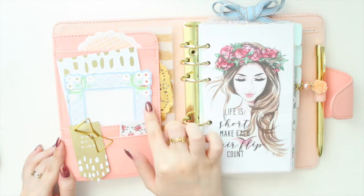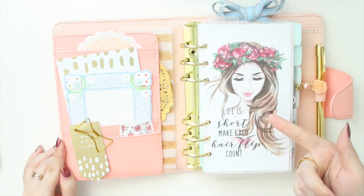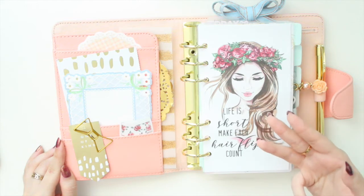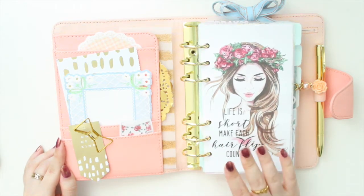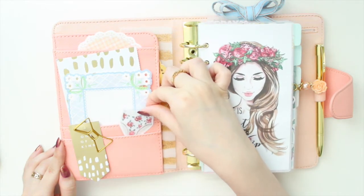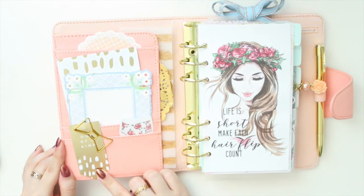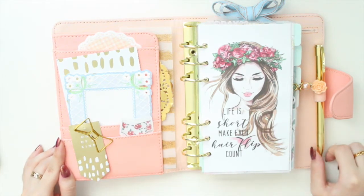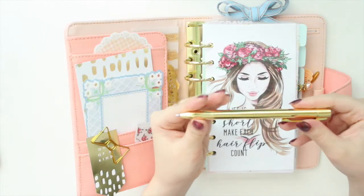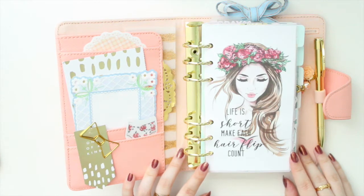The flowers on the memo pad are evening primrose, and I like that they bring a little bit of blue in here, because in this planner I have peachy tones, lilacs, light greens, light blues, and gold scattered throughout. There's also a little die cut bikini bottom from a clip art set I got off Etsy — so cute for summer. There's a bow clip I've had for many years, a gold foil tag that says 'one of a kind' from a Paper Lover's Book from Kiki K, and my pen is also from Kiki K — a twist-up ballpoint that brings in the gold.